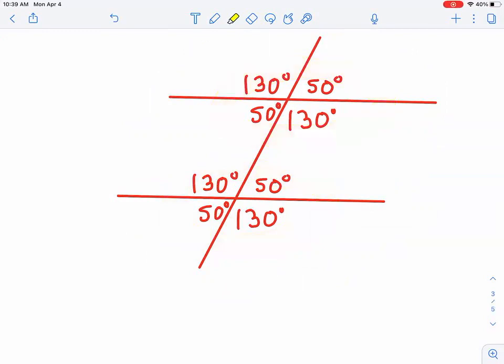The reason I'm saying that is because now these lines are parallel. So remember, this is our parallel notation. So if you have that parallel notation, and I started this whole picture with just this 50 degrees, I was able to find 8 angles, or 7 others, I guess, just by giving that one angle. Okay, so if I knew that one angle, I could find all of those other angles.